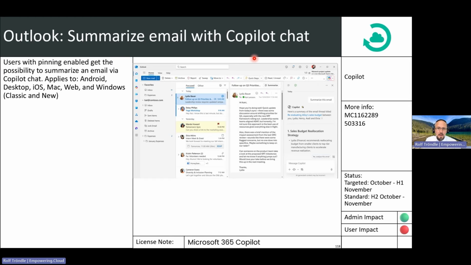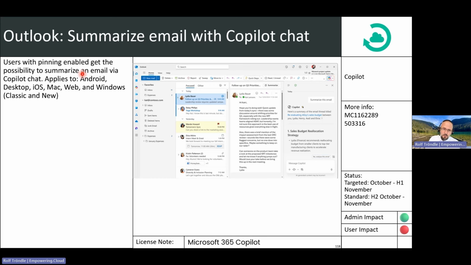Then summarize email with Copilot Chat. I'm very sure I announced this capability as well to unlicensed users around 2 months ago. So I'm quite surprised to see this again and only announced for Copilot licensed users. I even double-checked this morning if that's still true.